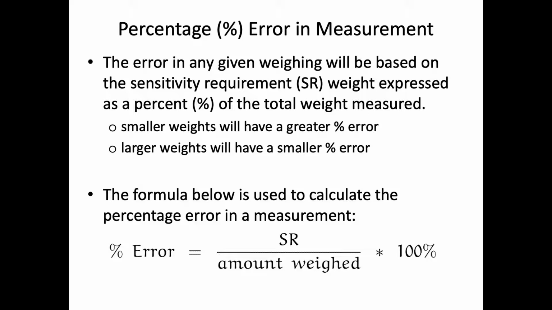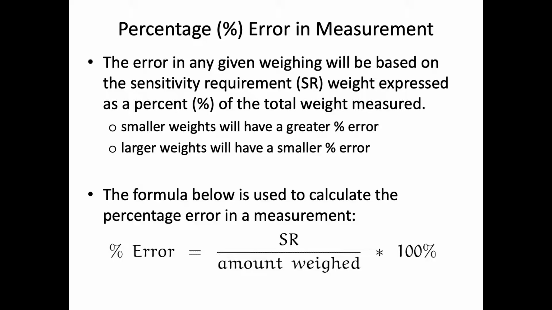What we just showed you was how to determine the sensitivity requirement on an older torsion balance. By placing that weight on top and dividing it by the number of divisions, we knew its sensitivity requirement was 6.7 milligrams. That has been determining the sensitivity requirement, the smallest weight that scale or balance can sense. So that's important. That's where we're at now. We've got to go further, though.